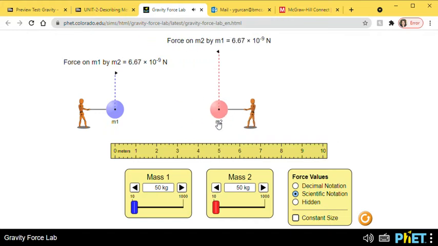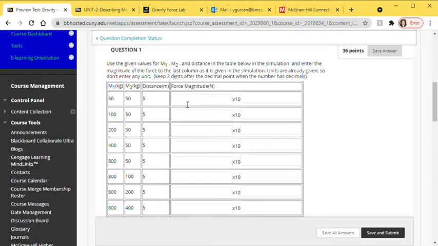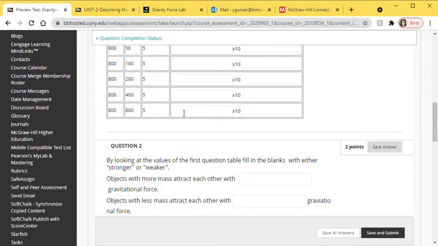So you need to make sure again that the dashed line is exactly on the 5 meter mark. And then you can read the value, which is 6.67, 10 to the minus 9. So 6.67 goes to this box, and then minus 9 goes to this box, which is the power of 10. And you will follow the other values and then enter your force, magnitude force. And when you need decimals, keep 2 digits after the decimal point, please.